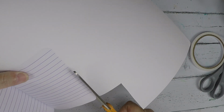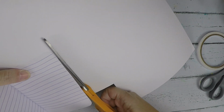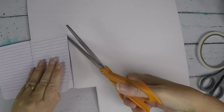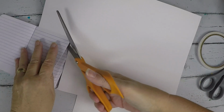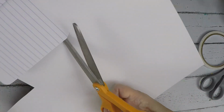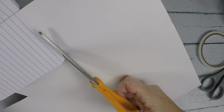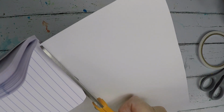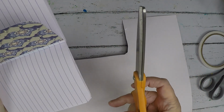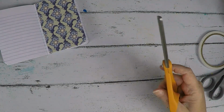Okay? And you know, you don't have to use these precise notebooks. There are all different kinds of shapes and sizes that you can get. And especially at the Dollar Tree, they're just really super cheap, and you can do it any way you want. Sometimes they do it in really fun different sizes and shapes. You just have to look and see what they have available.